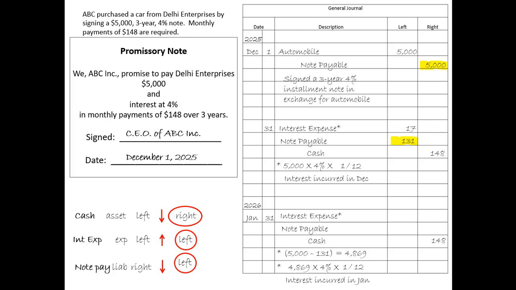Our interest expense is $16. Again, this is rounded to the nearest dollar just to keep the numbers easier to read. The payment of $148 minus interest expense of $16 leaves $132 to pay down the note. Because each payment reduces our principal, the interest expense will be less and less each month, which means more of each payment will reduce the principal.